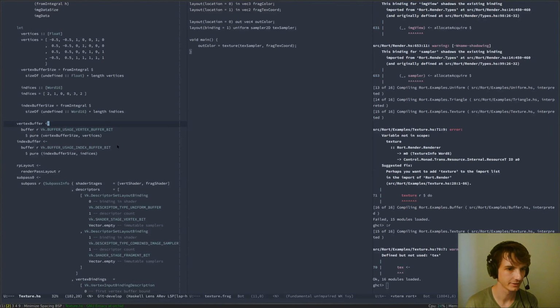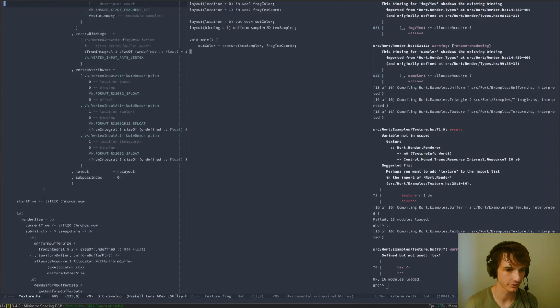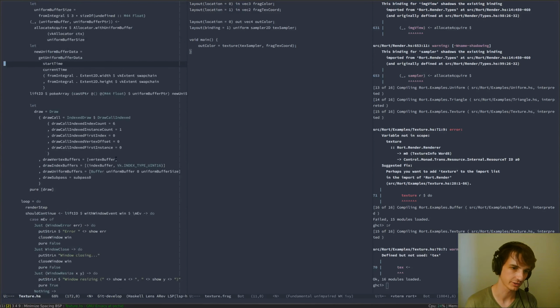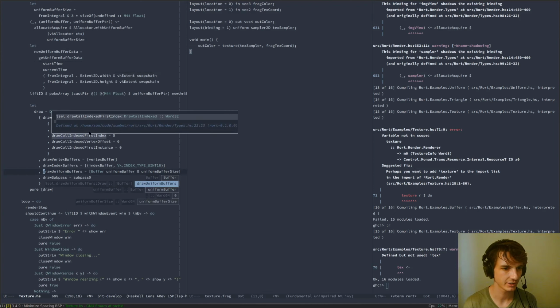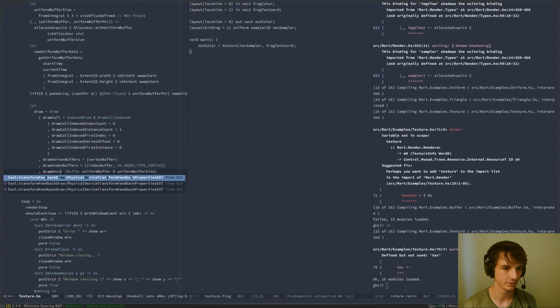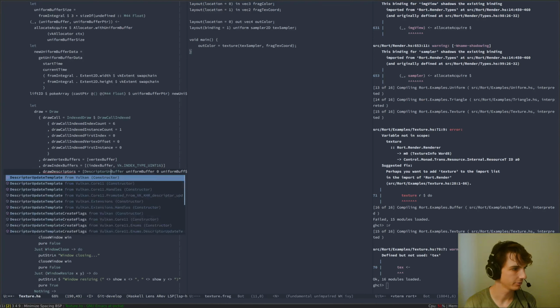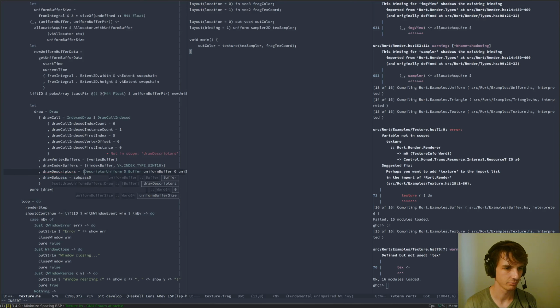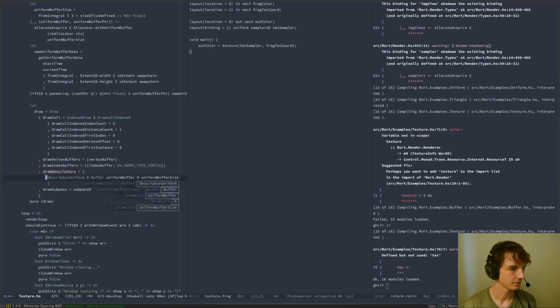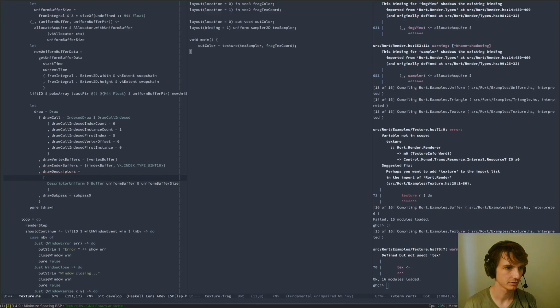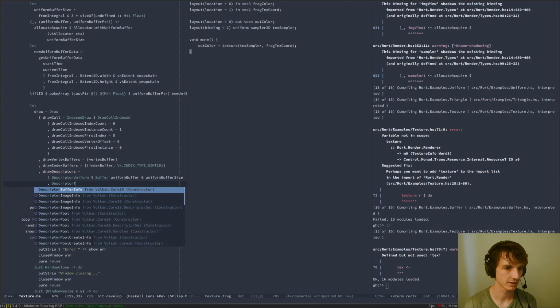What were we doing? Oh yes, we need to bind the descriptors, so bind the texture to the descriptors. Because they use the same system, we're going to change uniform buffers to draw descriptors, and we'll have a descriptor uniform with the information we had before, and a descriptor texture.